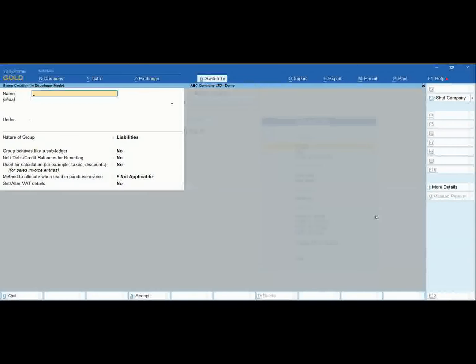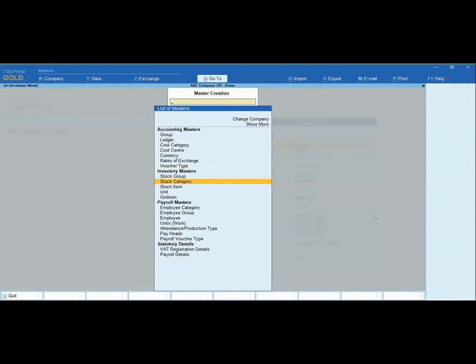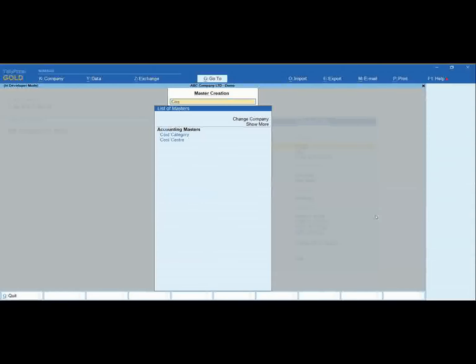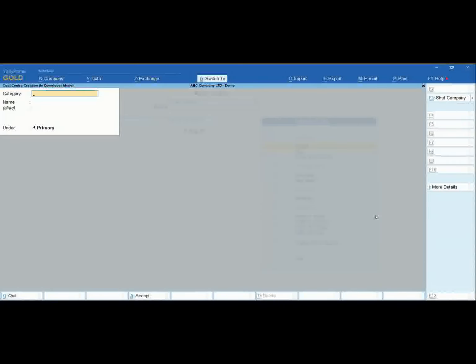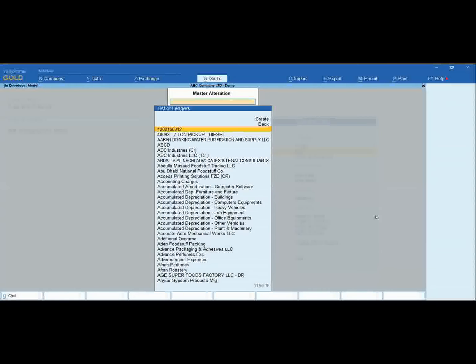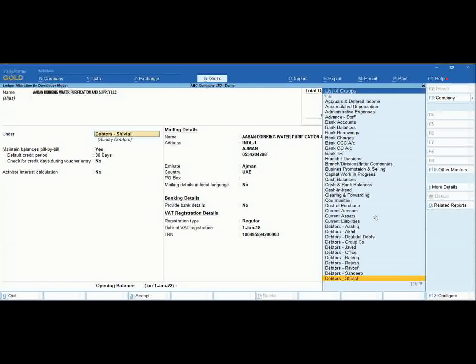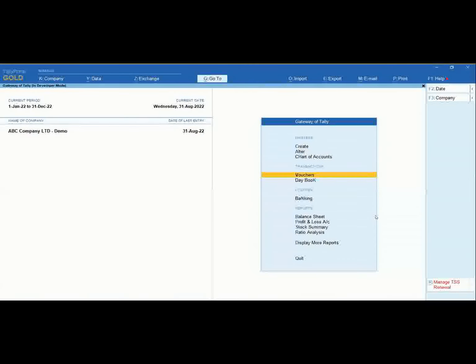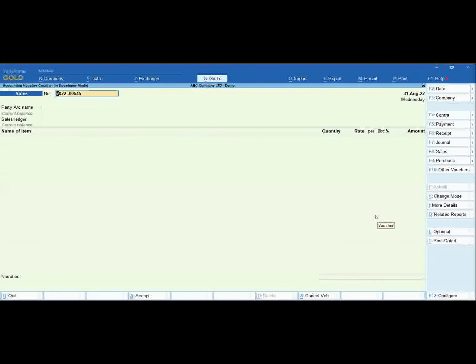If you are taking it as a cost center, you have to create it in the cost center. And if you are using a group, you can define in the master that this customer, under the grouping itself, belongs to a particular salesman. So automatically when you make an entry for this particular customer, it will go to that salesman. But when you use cost center in the voucher, you have to define it.